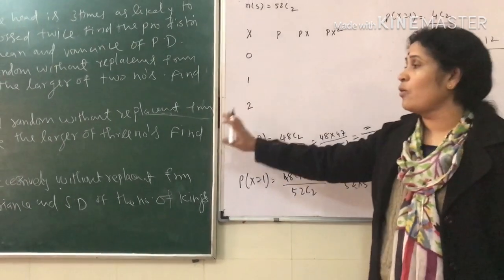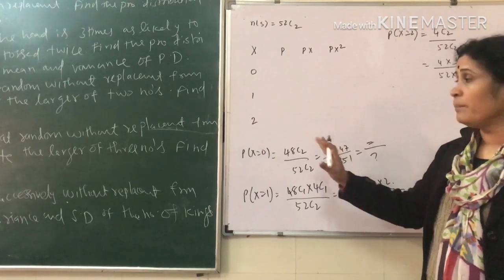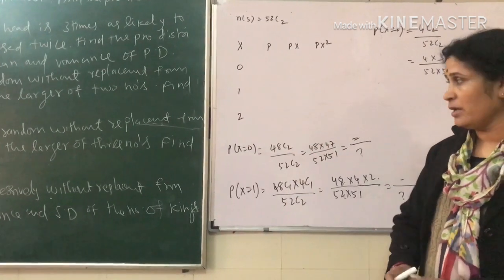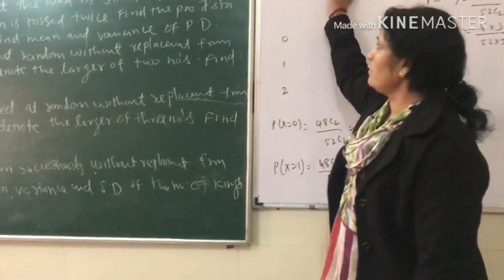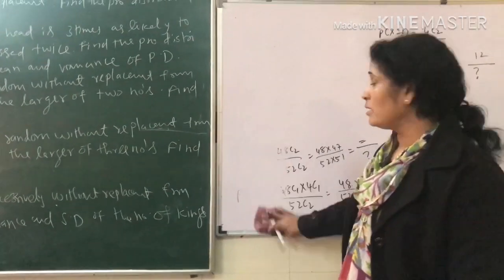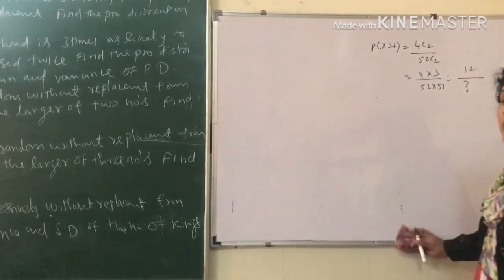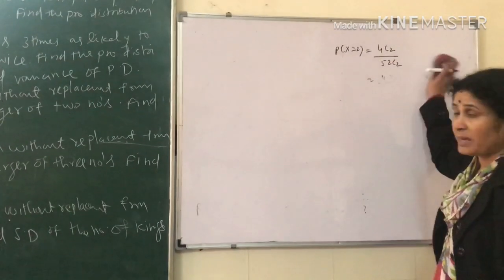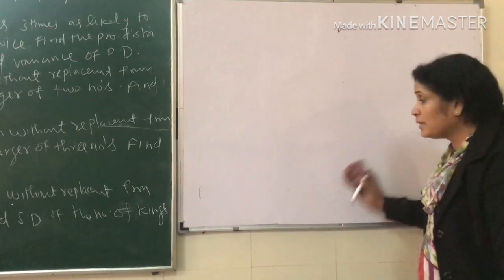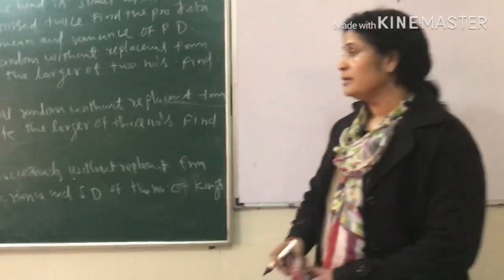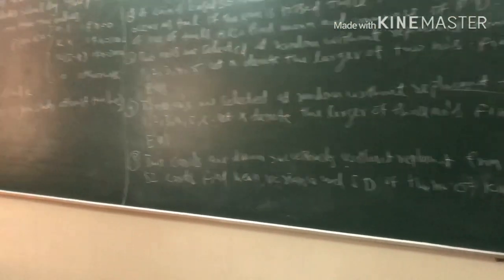You fill it here. Now whatever I have done previously, the same way you have to follow it, you will get the mean, variance, standard deviation. Are you clear what I am saying? This is also one of the most important questions. If they say with replacement, then you have to use the formula I already told you: probability of x is equal to r, nCr into p power r into q power n minus r, where p is the one-time success and q equal to 1 minus p. That formula you can use. Clear?